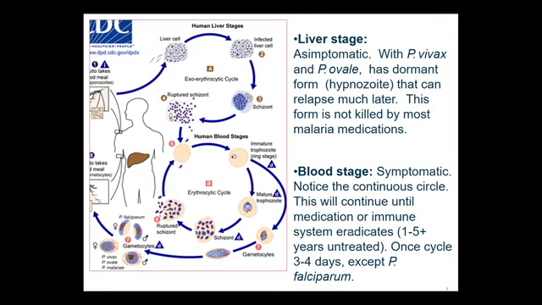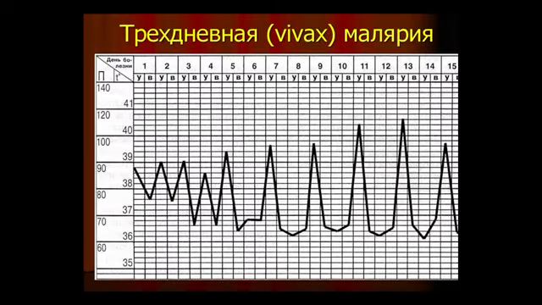If you treat it, you will stop the cycle with medication. But if you don't prescribe special medications for vivax malaria, there may be a late relapse. But even untreated, in a mild to moderate form, sooner or later a person will develop immunity, and his immune system will eradicate the parasites, usually in 1-2 years. In Plasmodium malariae, this cycle may be much longer. It may be more than 5 years or even 10 years.